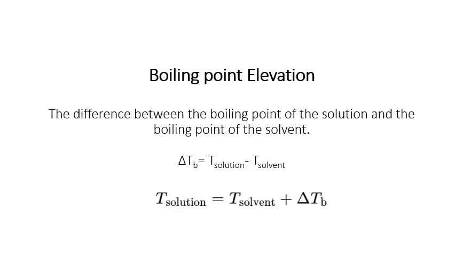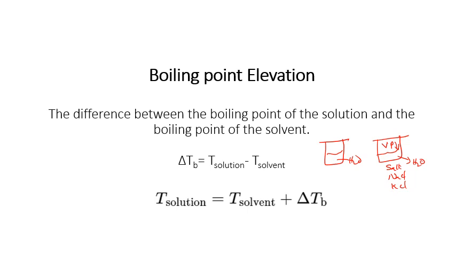So what is boiling point elevation? The difference between the boiling point of the solution and the boiling point of the solvent. So if we have sodium chloride or any other solute dissolved in a container, and this is the pure solvent, that is water, and I'm closing that container, and you have the same amount of water but you are dissolving some salt in it, it can be NaCl or KCl or any other salt. Okay, so the vapor pressure here, what happens? We know when there is a solute in there, the vapor pressure will go down.